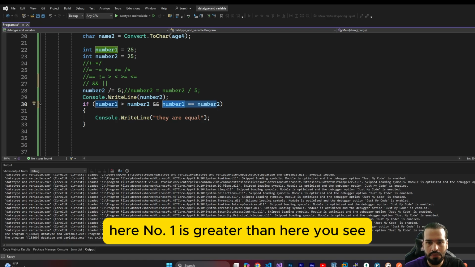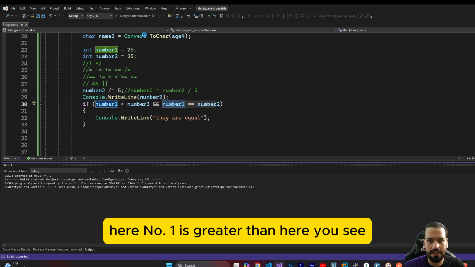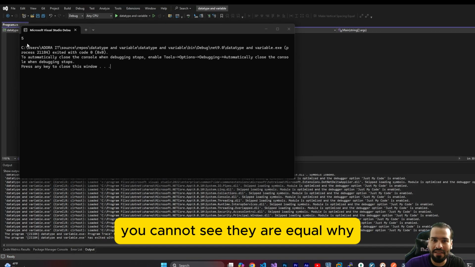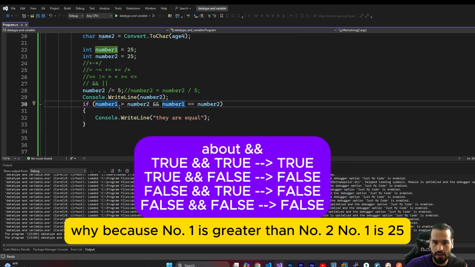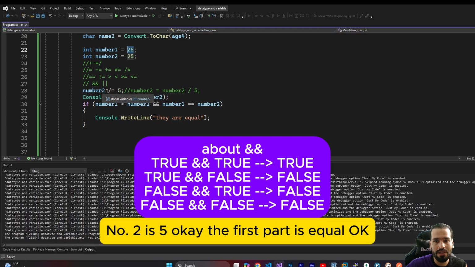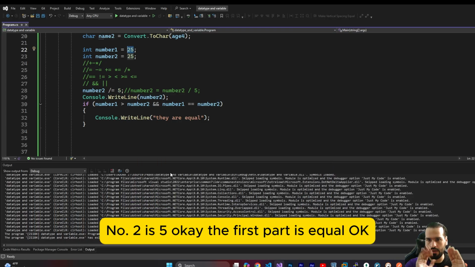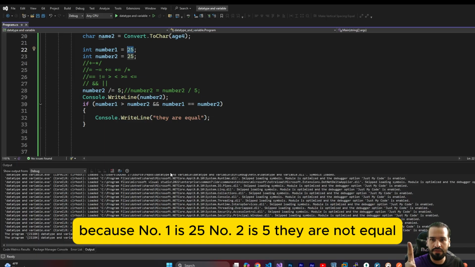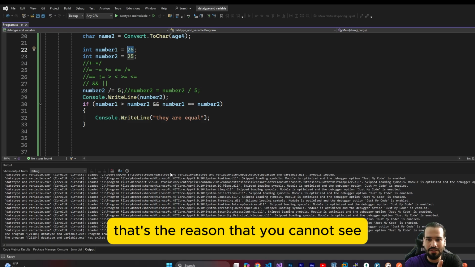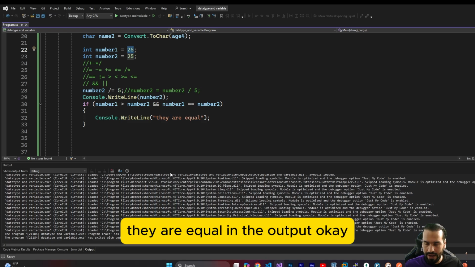Here you cannot see they are equal. Why? Because number 1 is 25, number 2 is 5. The first part, number 1 equal to number 2? No, they are not equal. That's the reason you cannot see they are equal in the output.